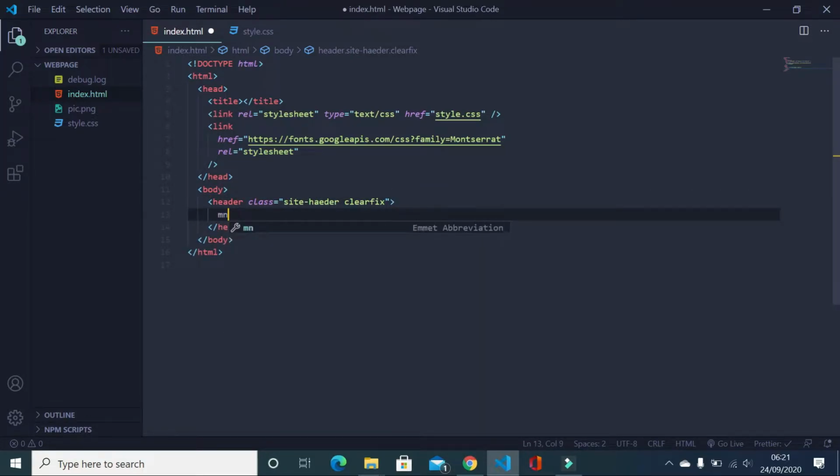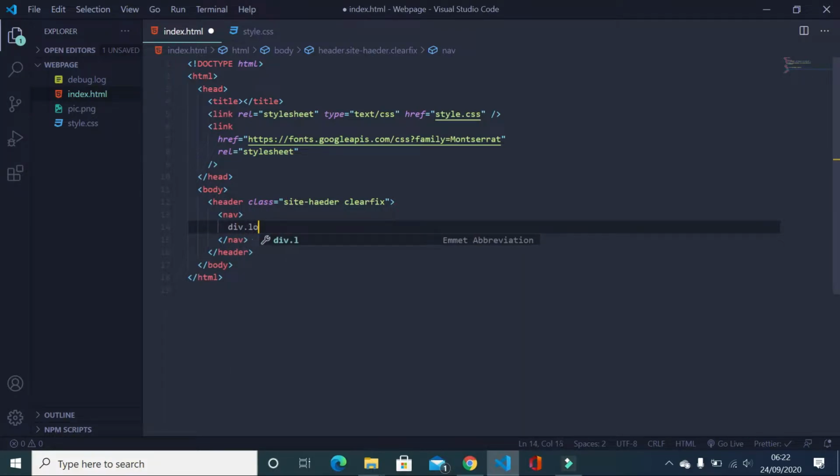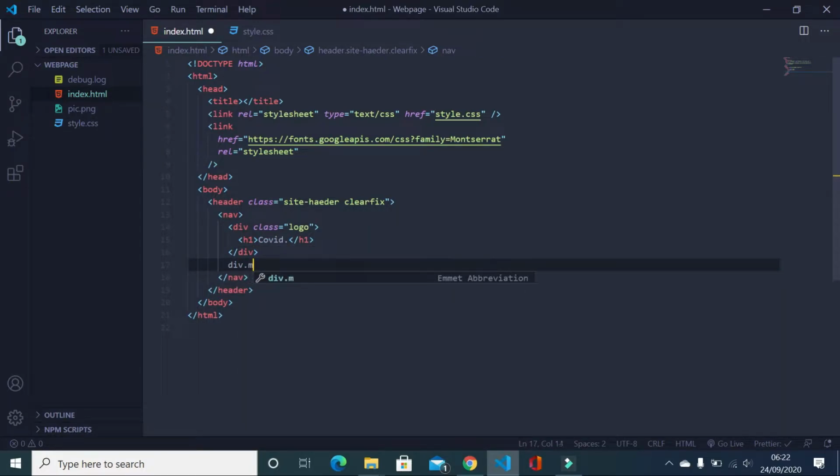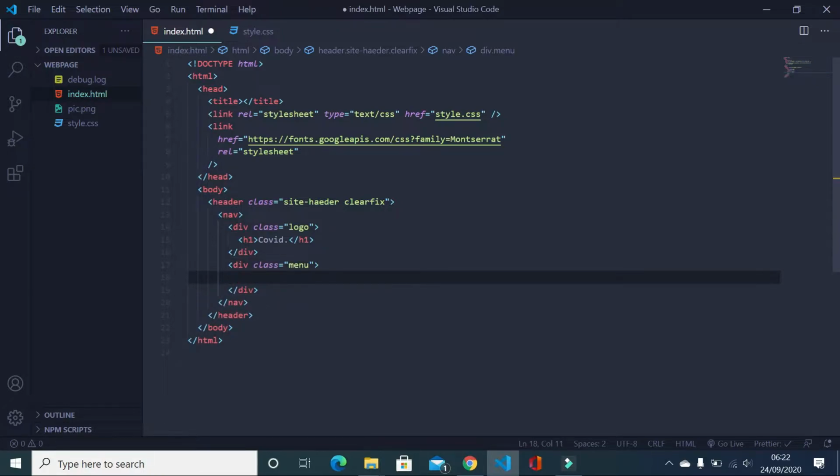Now inside this header tag, we'll create one nav, and inside this nav, we'll create one div with a class name logo. And inside this div, we'll create one h1 tag, and we'll just say COVID dot. Now come at the end of this div tag, we need to create another div with a class name menu.